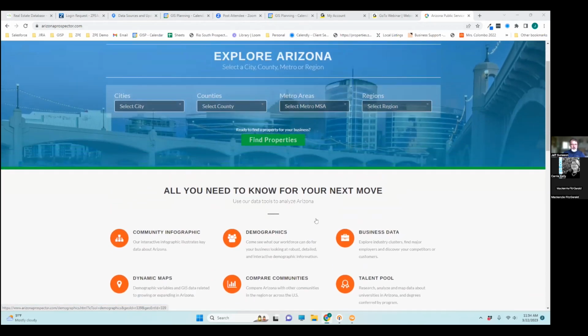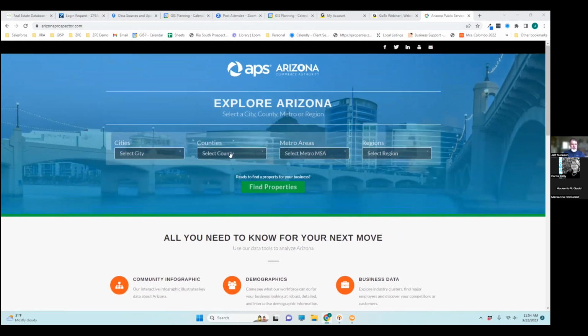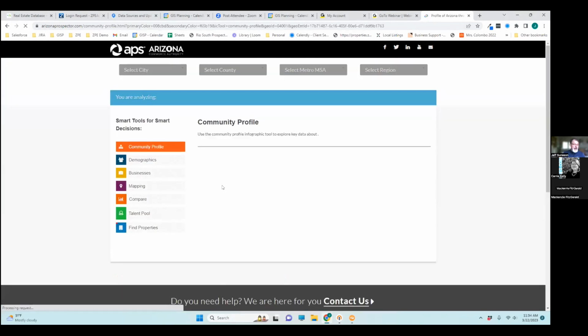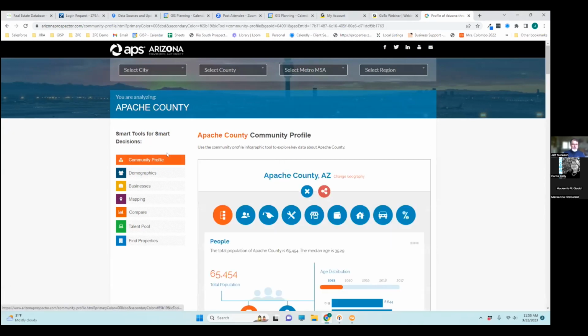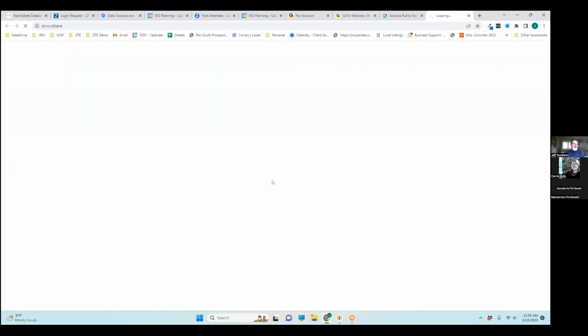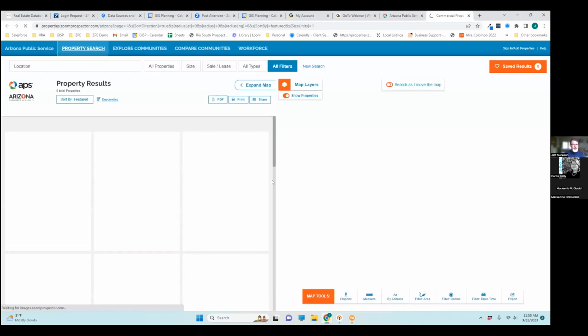I will just briefly mention what you can do here with the microsite: you could come in and select a community of your choice. And the idea from the microsite is you can jump right into data. So if you're not necessarily looking at properties, but just wanted to pull information on your community, your region, or the MSA, you can do that. And this will run you through these different reports. The one I want to focus on, at least initially, is the one where we're going to go under Find Properties. I'm going to go back to the main page here, and I'm just going to click on Find Properties. This is going to have it be a wide open search here. And this is going to take us to our Zoom Prospector Enterprise software here.